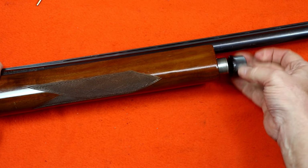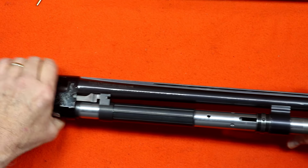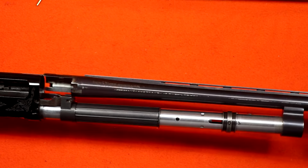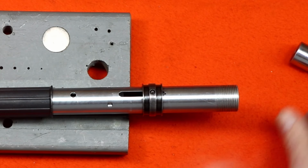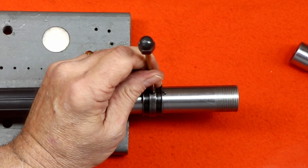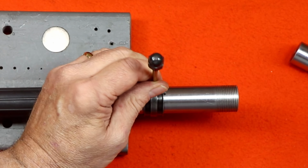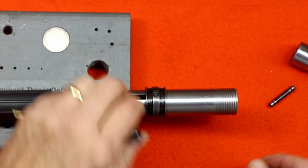This starts by removing the fore-end cap and the fore-end assembly. And then with the bolt locked to the rear, I can remove the barrel. Inside the magazine tube is the pressure compensator. Next, I'll push the piston pin. It's only retained by a ring spring, so it comes out easily. That then allows me to remove the piston connecting ring and the piston.